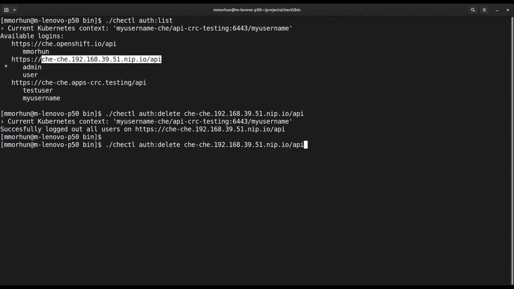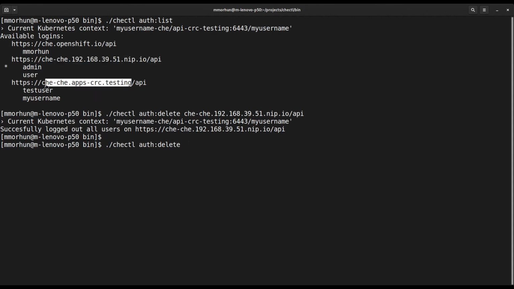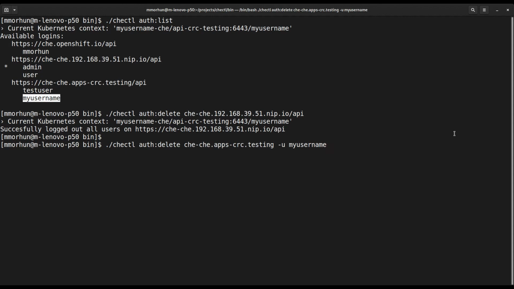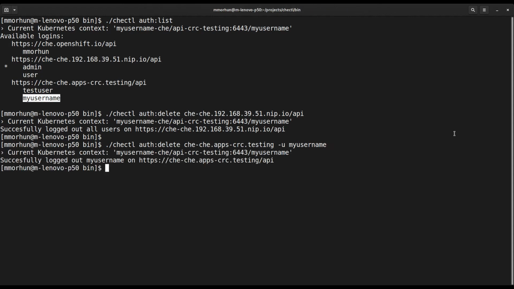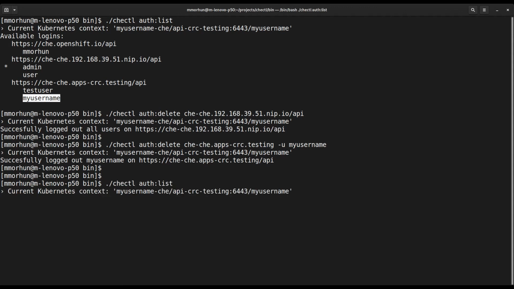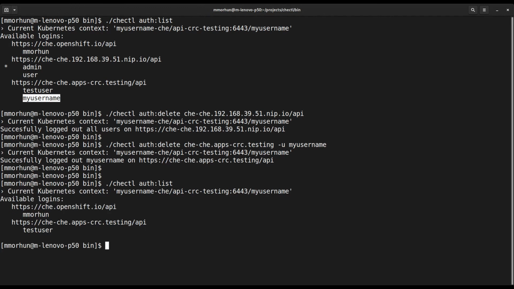And also we may specify a separate user on another instance. For example, let's do this, and when we log it out there, we can just check the list again, so it is expected that there is no current login.